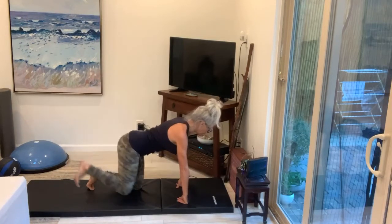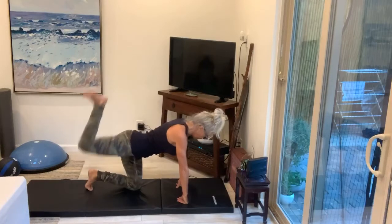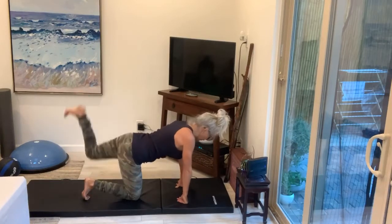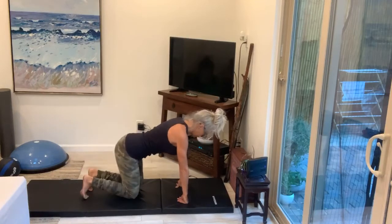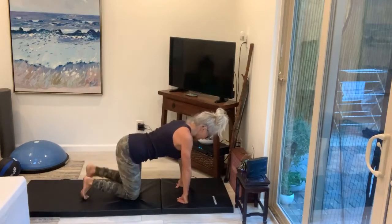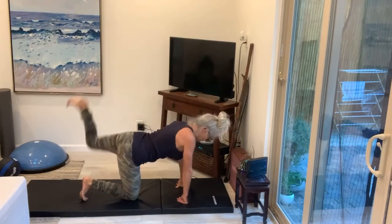5. Nice flat back. That second pulse is up higher. Okay? Make sure you're thrusting that heel. Core is locked up. And keep going.